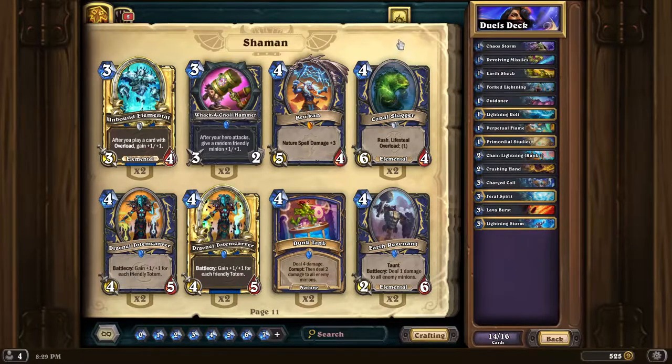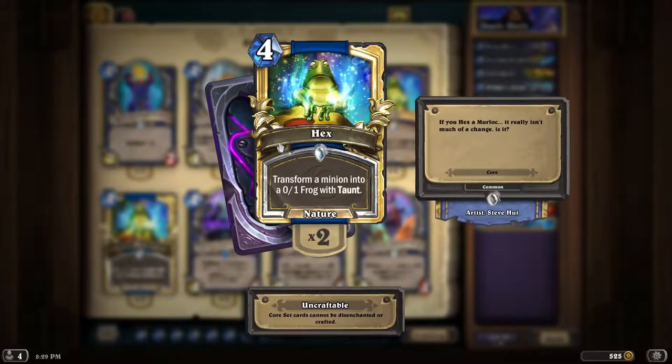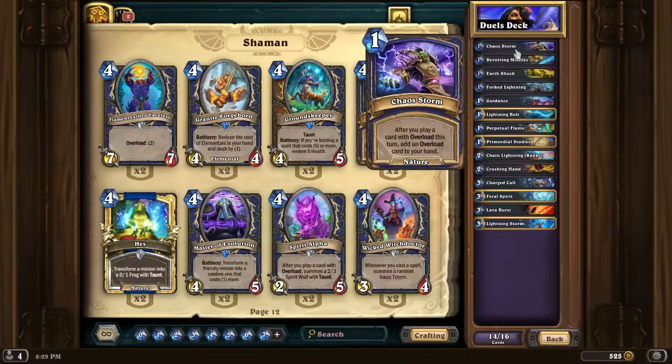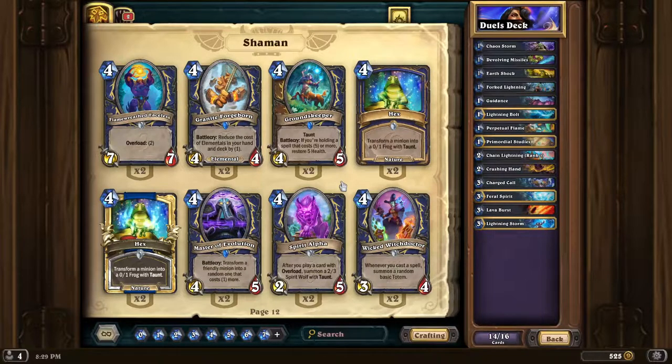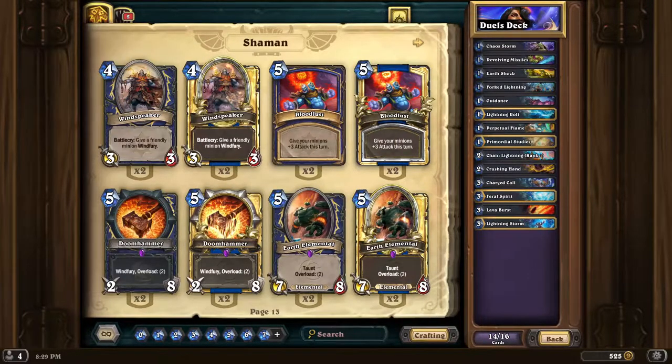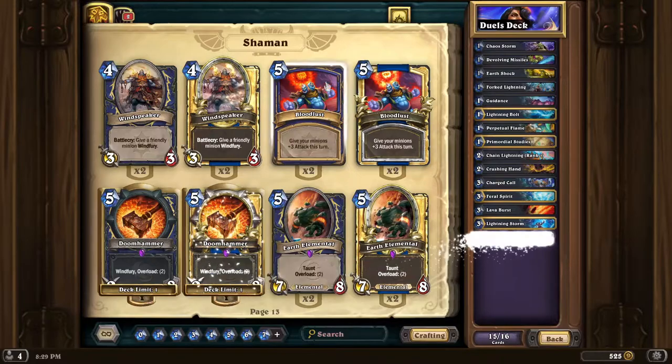Anyway, let's see here. What else do we want to add? Being able to transform a minion into a frog is pretty nice. I already kind of have that covered with devolving missiles. Let's see. Doomhammer is tempting. This is a weapon that has an overload cost. Wind Fury. Yeah, I might want to include Doomhammer.